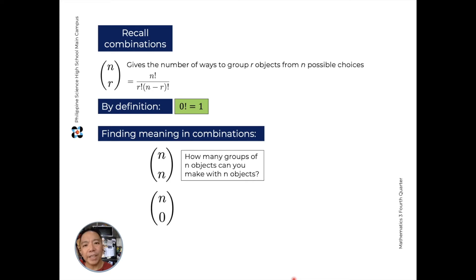n choose n, how many groups of n objects can you make with n objects? I'll use all the objects in the set. So that gives me just one combination. If you use all the objects in the set, then you only form one combination. And if we apply the formula, it will be n factorial over n factorial times n minus n factorial. Of course, this becomes zero. That's why we need 0 factorial equals 1. So we'll just have one combination if we'll use all objects. n choose 0, the question is, how many empty groups or how many groups of 0 can you make with n objects? Logically, just one. You'll form one group with no content. Because you won't use anything. And if we use the formula for combinations, that will be n factorial over 0 factorial times n minus 0 factorial. So this will be n factorial over n factorial. They cancel. And you'll be left with 1 over 0 factorial, which is also equal to 1.